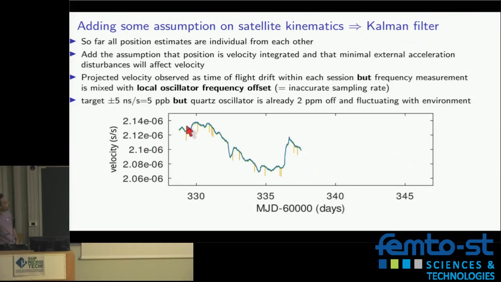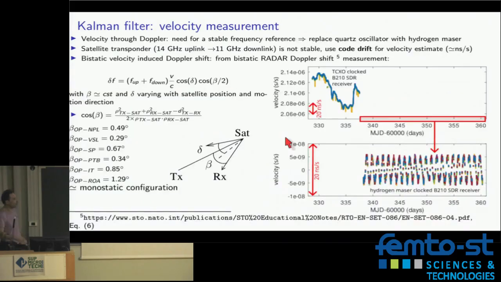But you see that this is my software-defined radio receiver. And first of all, you see that there's a bias of 2 ppm. So the clock offset is 2 ppm. And secondly, you see that it's shifting randomly. Well, this is a temperature-controlled crystal oscillator, so you just have your poor quality crystal oscillator, which is drifting over time. This is all known. So, okay, let's say we're in the time and frequency department, and we have a hydrogen maser, so we get rid of the TCXO, we clock the software-defined radio by a hydrogen maser.